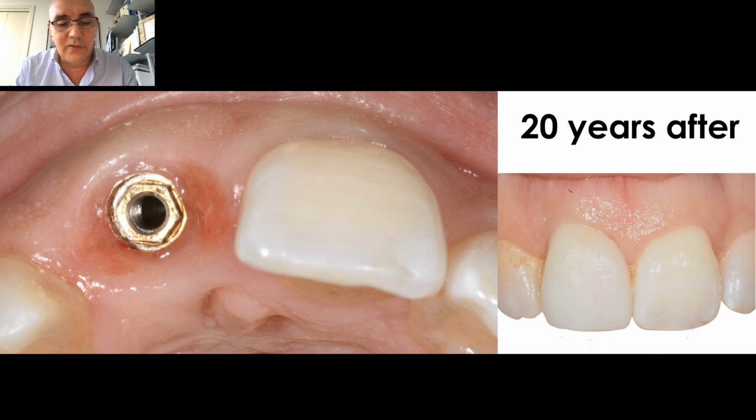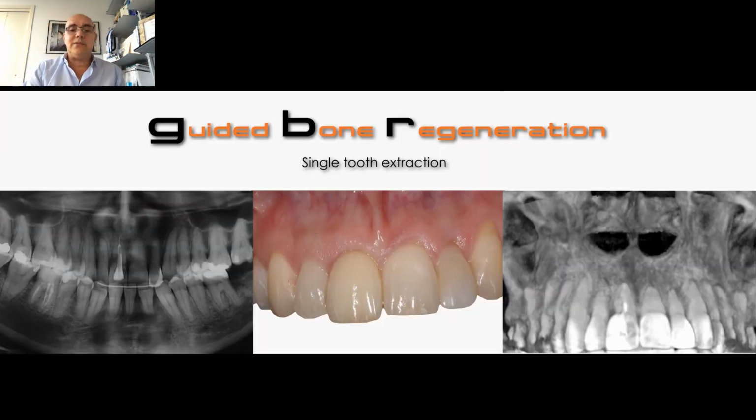So this is quite important to know that we have to be careful when we do orthodontics in patients with implants because this may change what is around the implants. If we have a single tooth replacement, that can be affected by our procedure. Well, this is another very interesting situation.